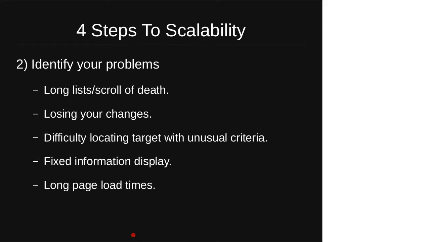Once you've understood what is important to the user, you want to make sure that they can then find the information based on what's important to them. For example, if you are presenting a search box to find a course or a user, and you can only search on the user name or the course name, but the user wants to search by address or by city, or by, say, a custom user field. If that's important to them and they can't do it, then that's going to be frustrating to them as well.